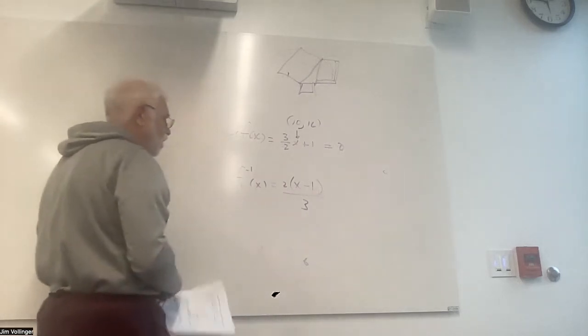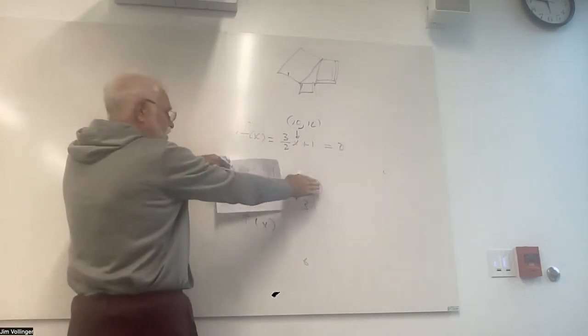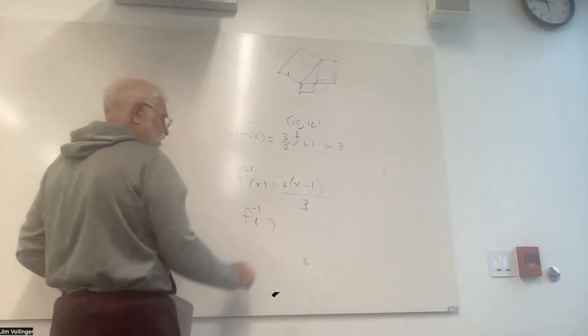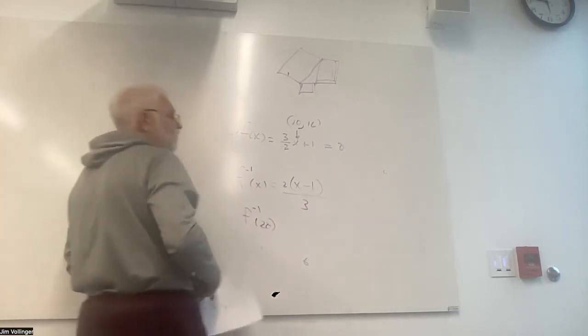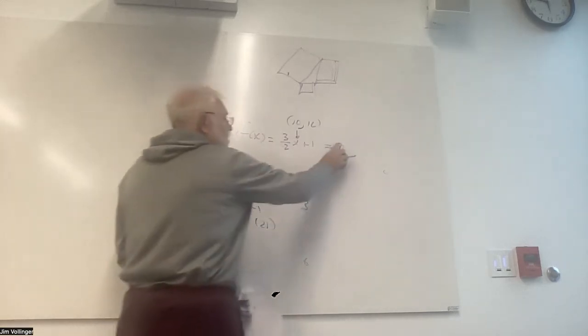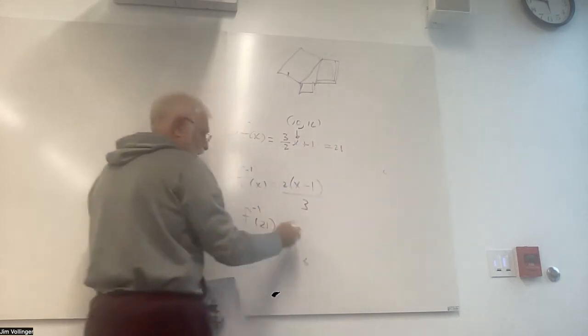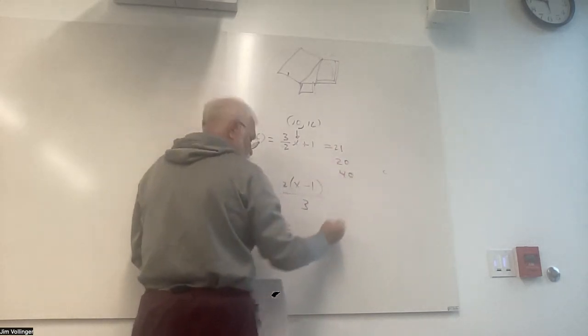So if I wanted to know what is f minus 1 of x, and I didn't have the inverse, and I wanted to know what is f minus 1 of, what we'll say 20, well, then all I know how to do is solve this for 20. Let's make it 21. And I can tell you what that answer is by solving it now. So there's 20, there's 40, 40 thirds.